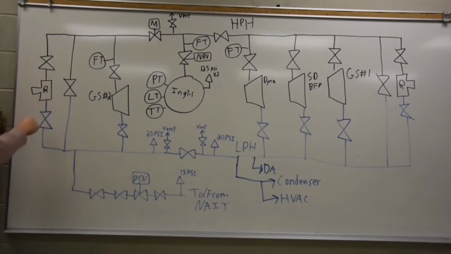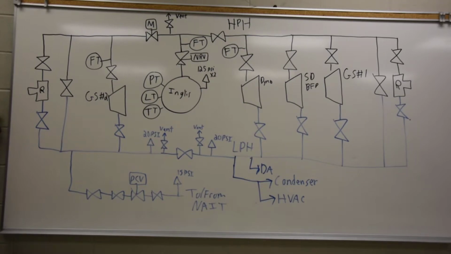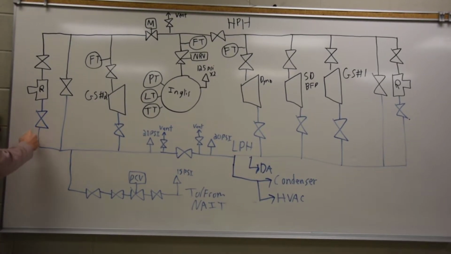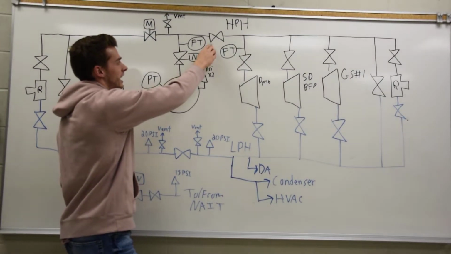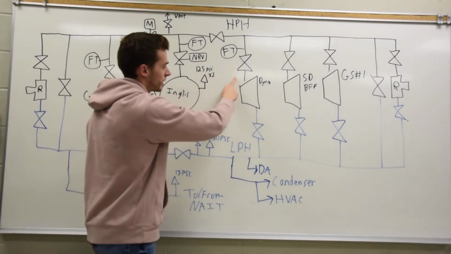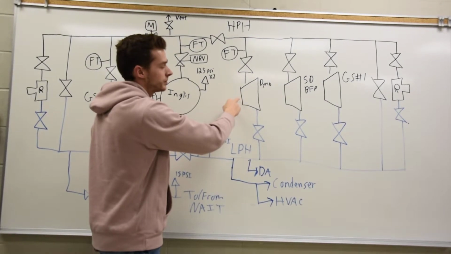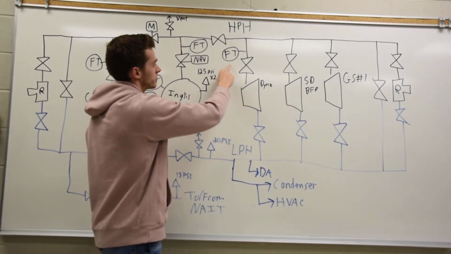And we have the east side pressure regulator station leading to the low pressure header. And we go on to the rest. We have an isolation valve that separates the two sides of the high pressure header. And we have the first branch for the dynamometer. That has an isolation valve along with the flow transmitter.